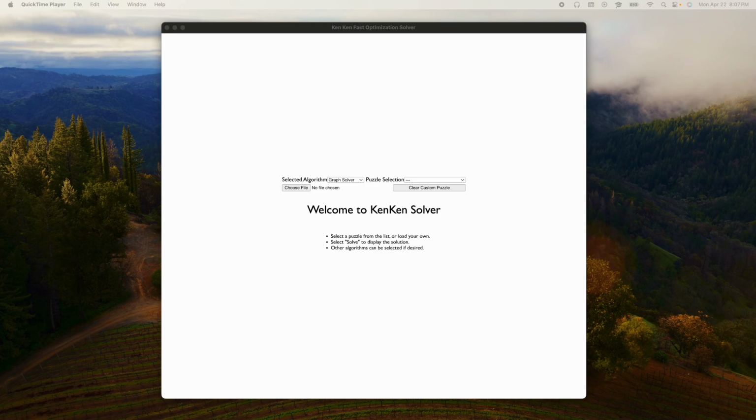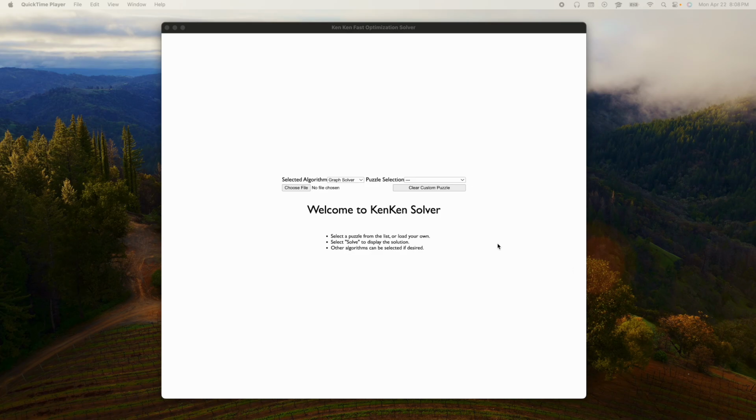KenKen is a type of mathematical puzzle developed by Tetsuya Miyamoto, a Japanese math teacher, in 2003. It was created to help students develop mathematical and logical skills. These puzzles are a grid of squares ranging in size from 3x3 to 9x9. Inside this grid are cages, which have an interconnected set of squares with a target number and operator. You must place numbers in these squares that produce this target value, and each value has that operation done to it. For example, let's look at a simple 3x3 KenKen puzzle in our application.